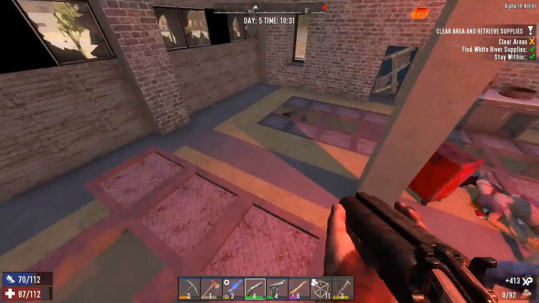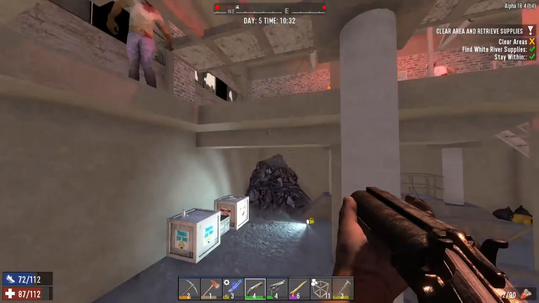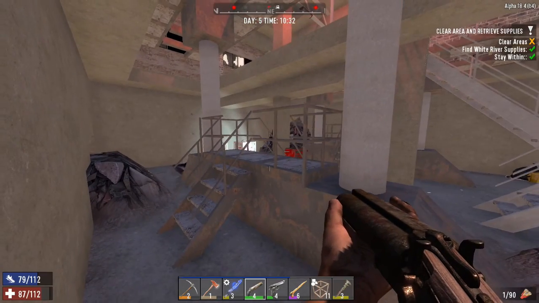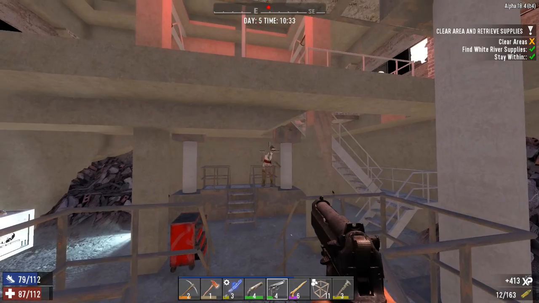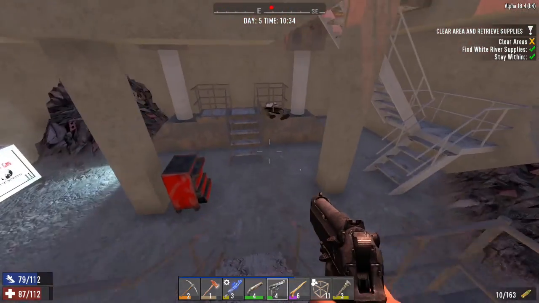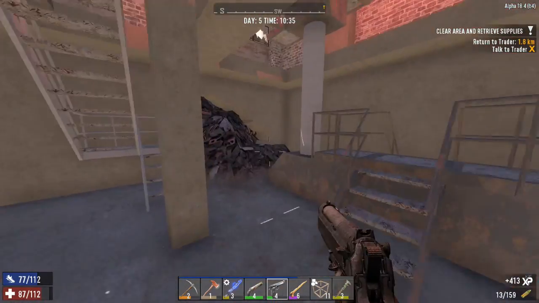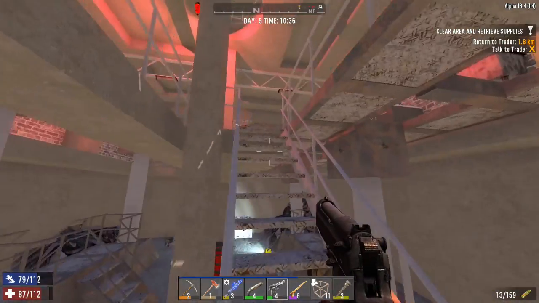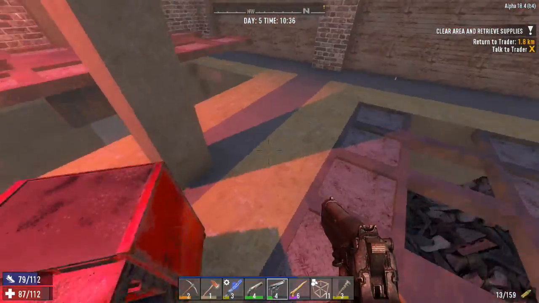Oh, I missed on that one. Let's put a bit of distance between me and him. Switch to the handgun. Here's someone up the top. Where are they? Down. One's on metal. Are they outside or inside? I'm not sure. That's outside. Alright, we cleared everything in here.